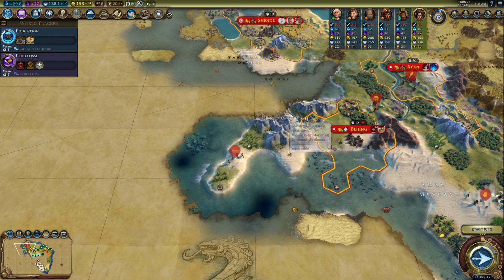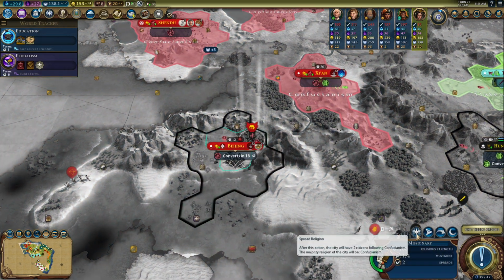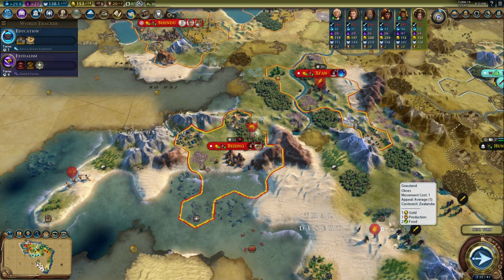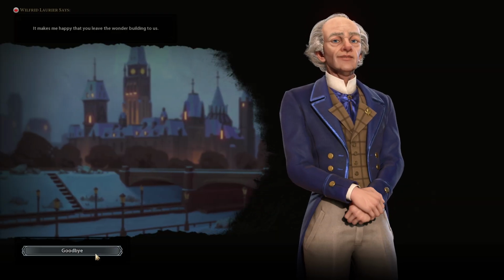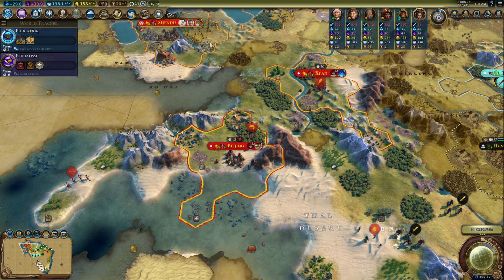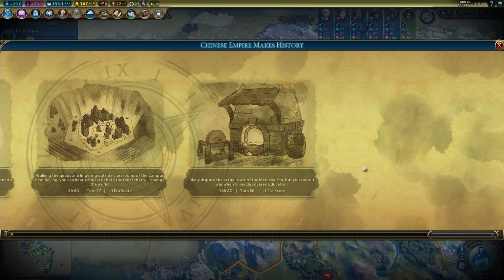Okay, so I've got a pretty good idea what's happening here. I'm going to need to train a settler soon. All right. Beijing now follows Confucianism. It makes me happy that you leave the wonder building to us. Do you see what I'm about to build? I mean, it could very well get ganked from me, but Petra is a little bit harder to motivate the AI to build. So I think we've got a pretty good chance at this. We're one turn away from it.